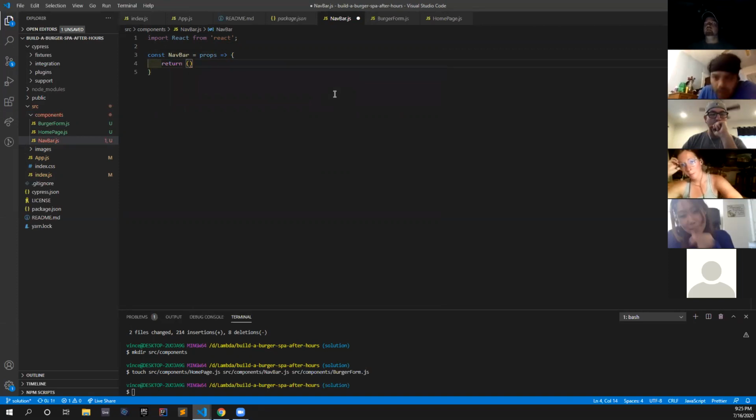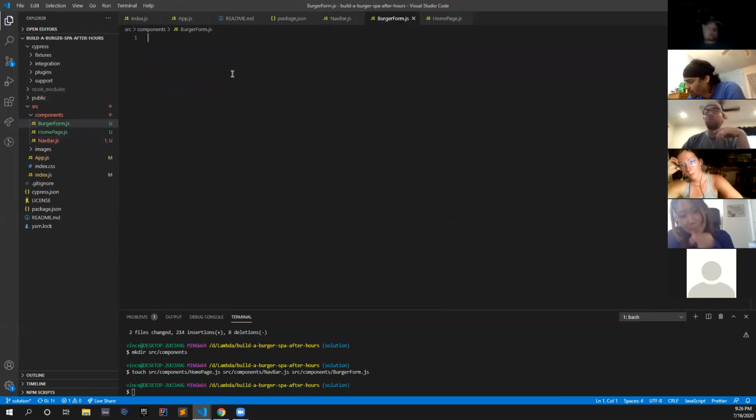Return. See, Navbar is probably going to be a nav, but let's just keep it like that for now. Export default Navbar. All right, and I'm just going to copy this and paste it into those other components that we just created.